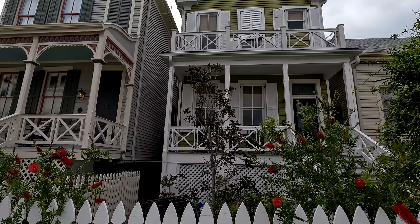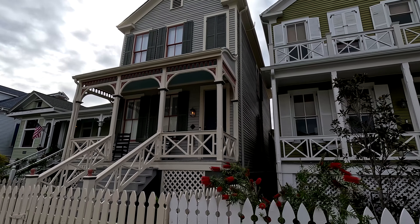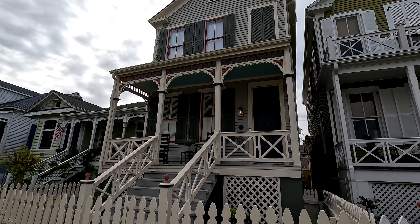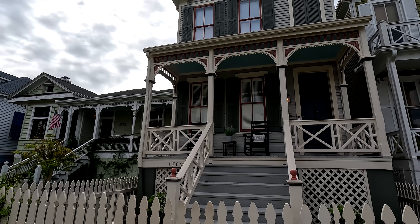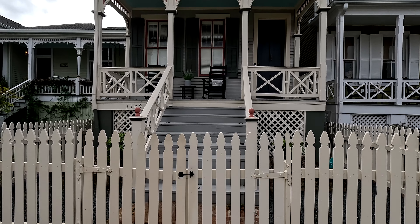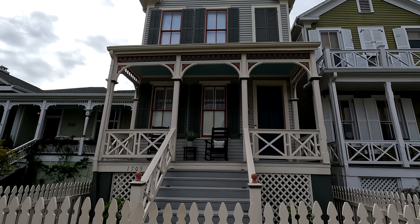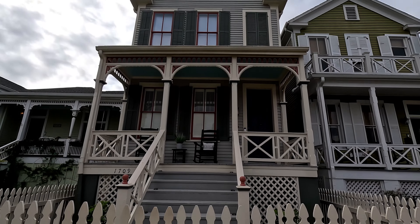I like the white on it for sure, it looks nice that way. I got to tell you, every house on this block is really, really nice because literally I'm shooting every house in a row — I'm not skipping any. This one's got the single porch and it's not a very wide house, it is a tall house. Got some nice shutters, good stairs, a little picket fence — pretty good looking place overall.